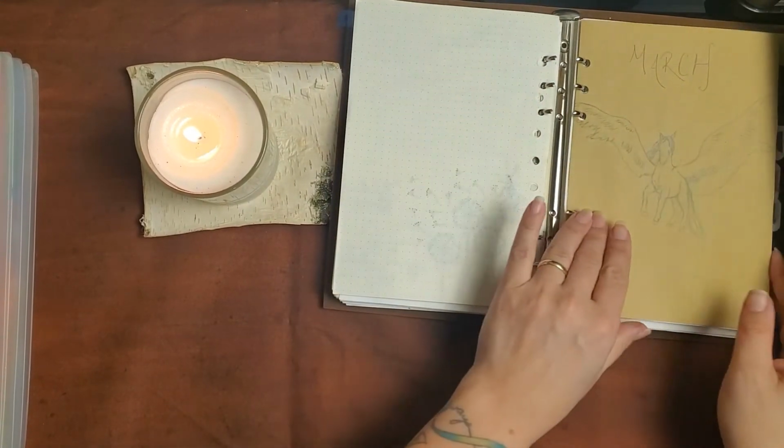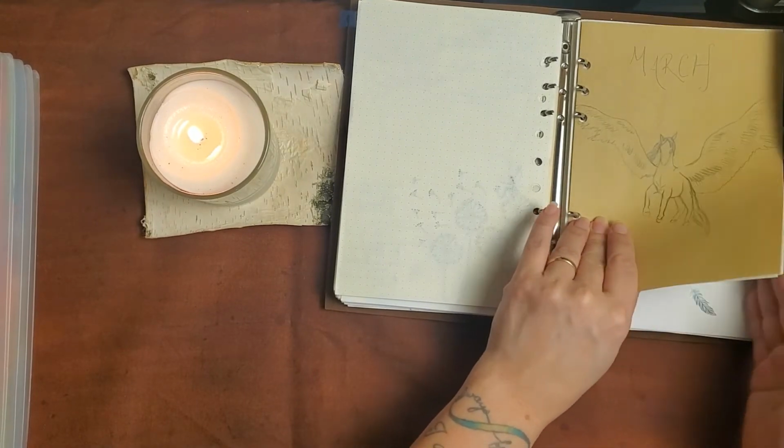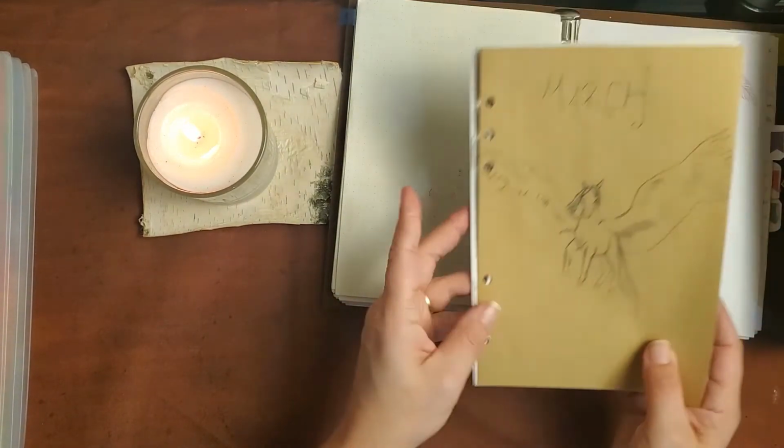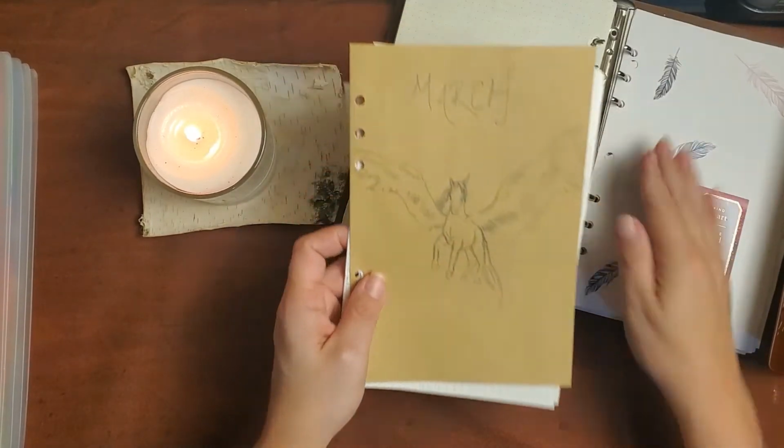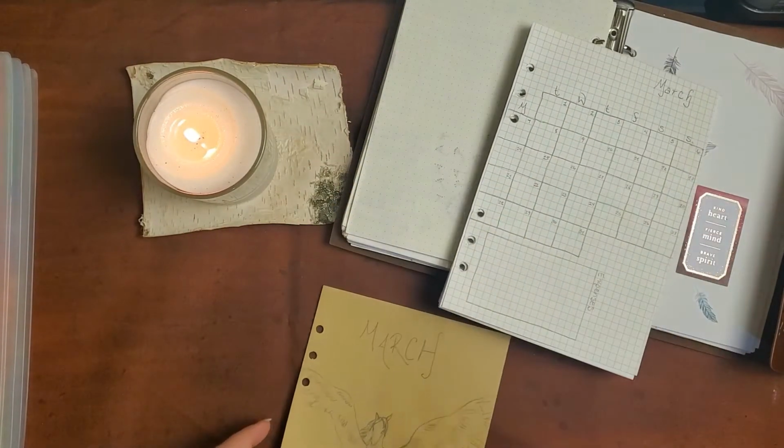I love having a binder, as I said in my other videos, because it just makes it so much easier to sketch and draw.